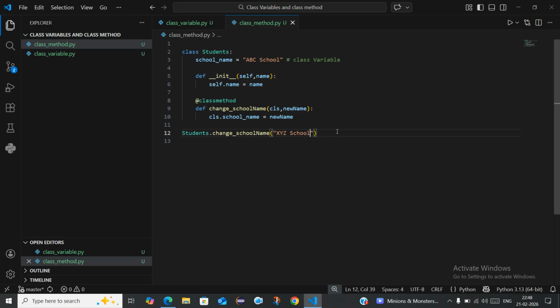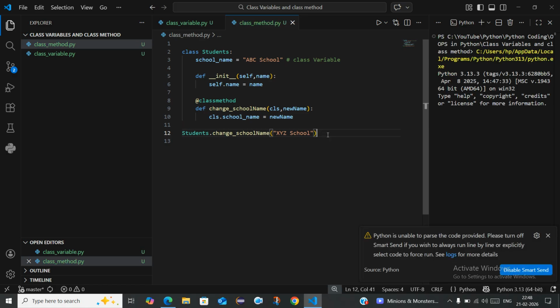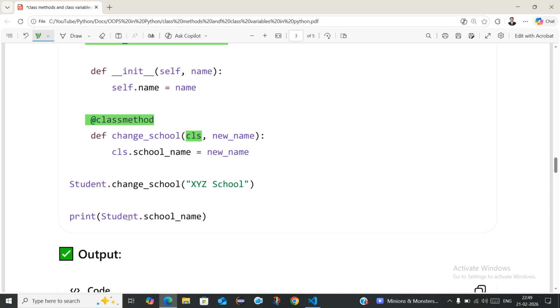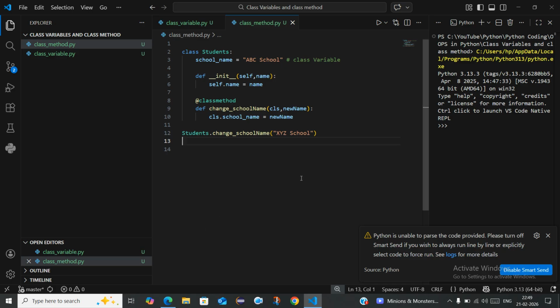And you can just print directly by using the class name, Student.school_name. So print Student.school_name directly.